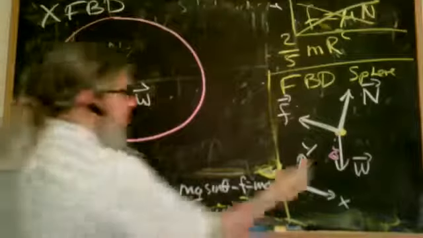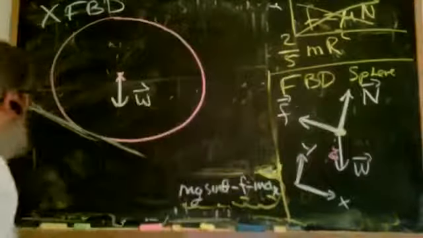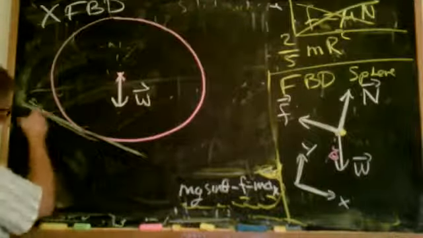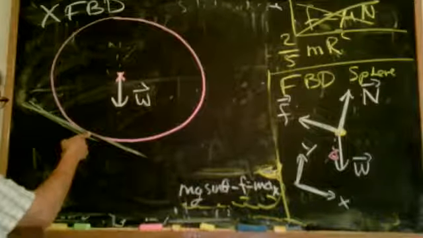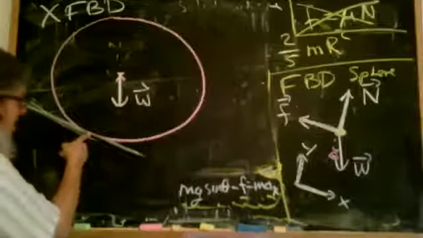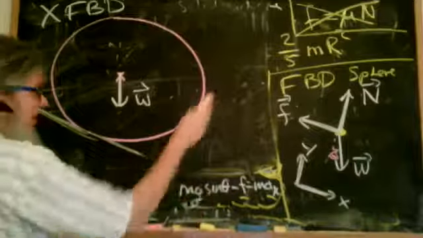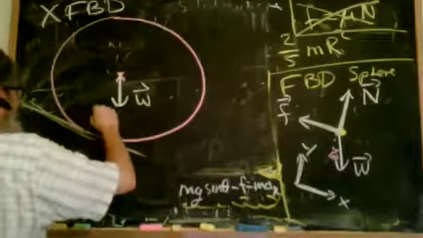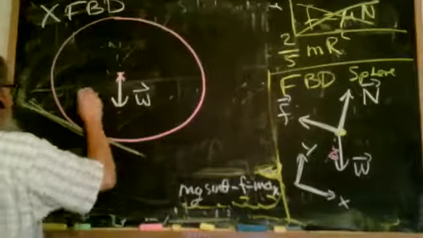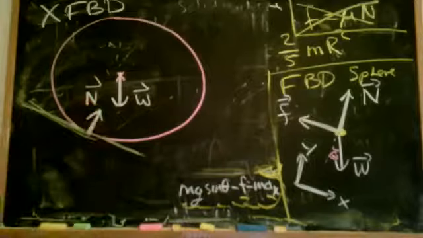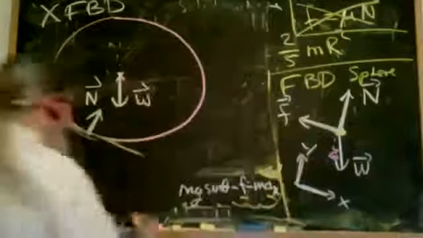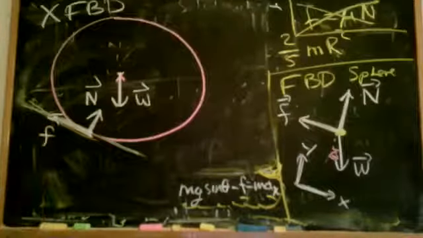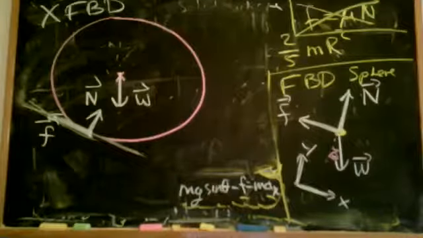Now, what else have I got? I got the normal and the friction force. The happy news about the normal and the friction force is they're both forces that are applied at the point of contact, right there where the sphere is in contact with the surface. The normal points perpendicular. So that's to say straight from that contact point to the center. So this is the normal force, right? Like that. Normal force, pointing this way. And the friction force points parallel to the surface up the ramp. So the friction force points this direction. Okay?